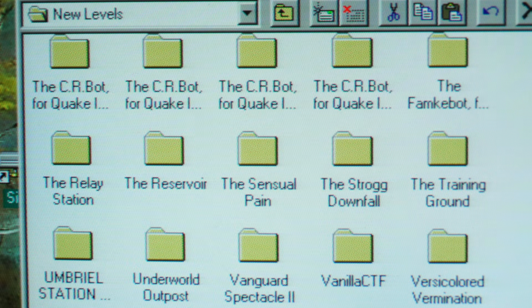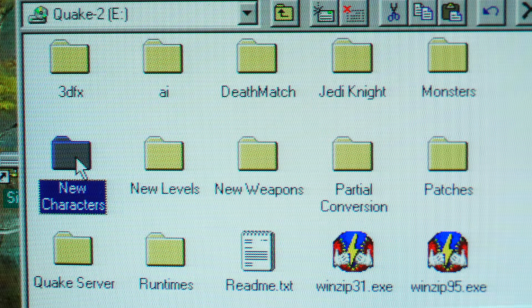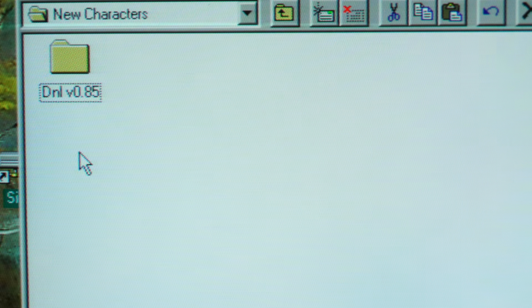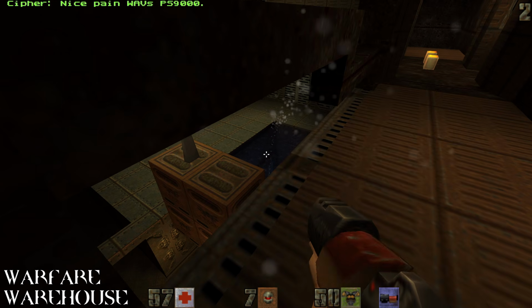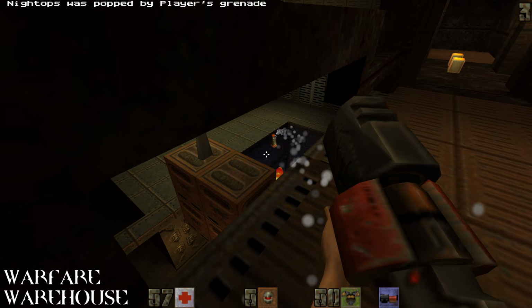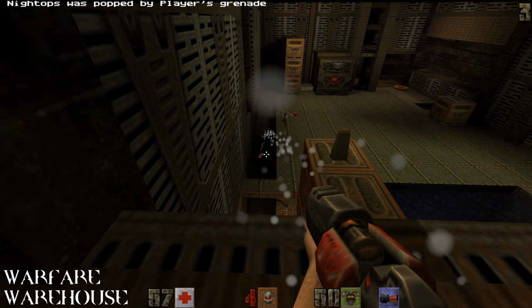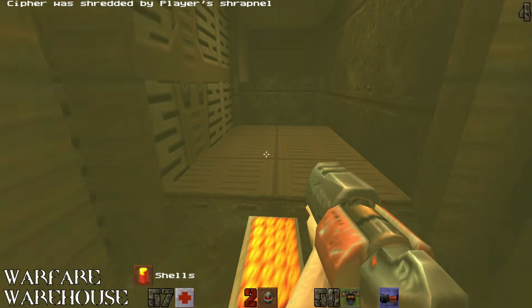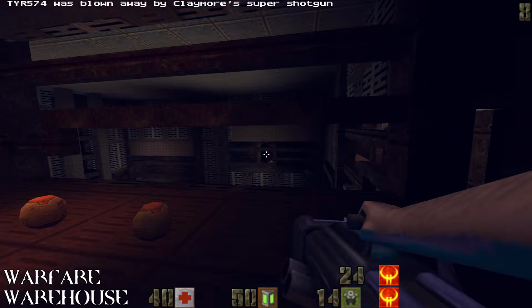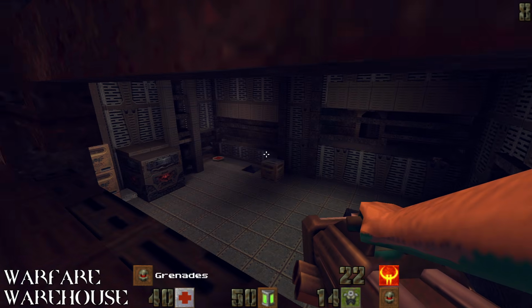We obviously have to start with some deathmatch, as that was what Quake 2 was known for, right? Well, in this folder we have a few maps, like Warfare Warehouse, which is fine, but a little cramped and confusing, and I'm using the EraserBot mod that they included in the AI folder. And while they aren't great with this map, they do work and it can be a lot of fun.